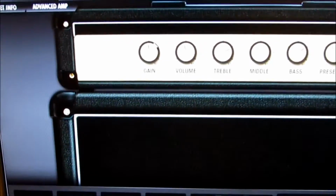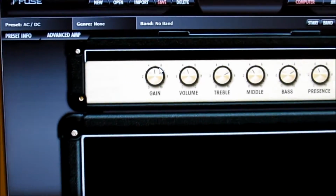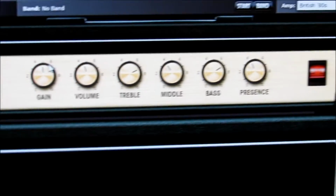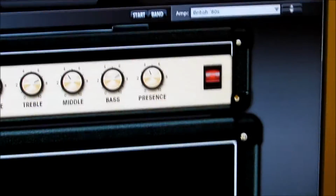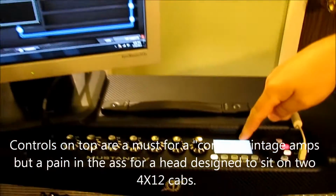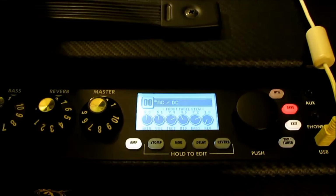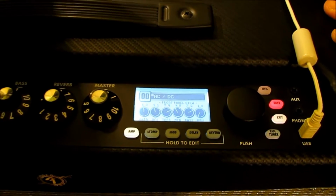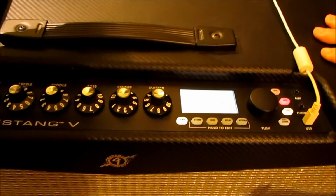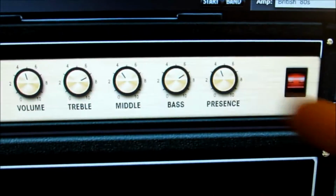So that helps with the controls being on top and the display being on top where you can't actually see it. If you had a stacked amplifier, you couldn't see the screen at all. The screen would be above your eye level, and you couldn't see these knobs or the screen. So on a head like this that's made for a stacking amp, having the controls on top is really absurd. So I'd like to see them put them on the face and the power switch on the face too, so everything's right there. Like on, say, a Marshall. That's how it should look, power and everything on the front.